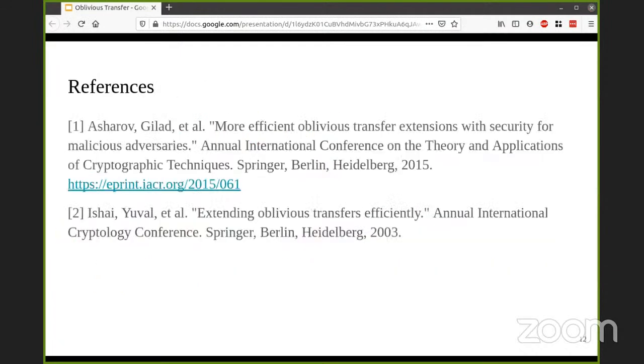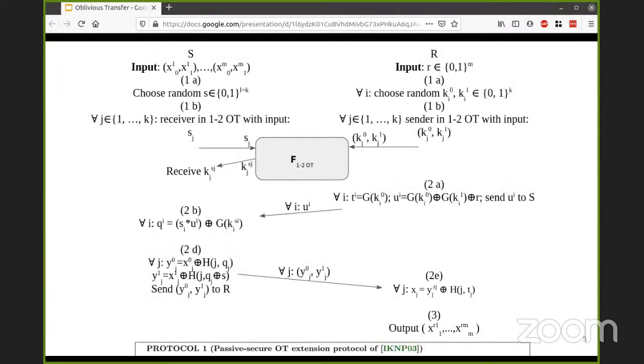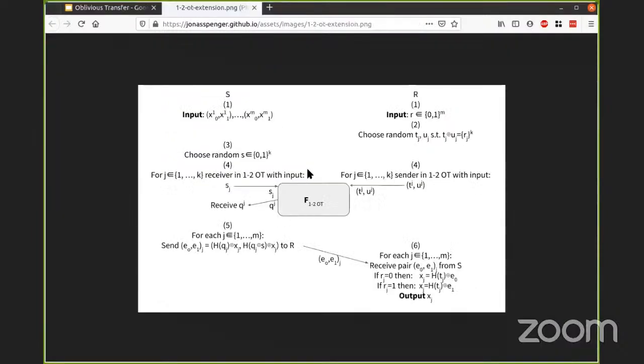I think I have taken a screenshot. If you want, I can send it to you. It's T, U and K. Wonderful. Does that work? So this was, I think, last week. It would look somewhat like this. So we would choose T and U and transmit the T and U matrix instead.